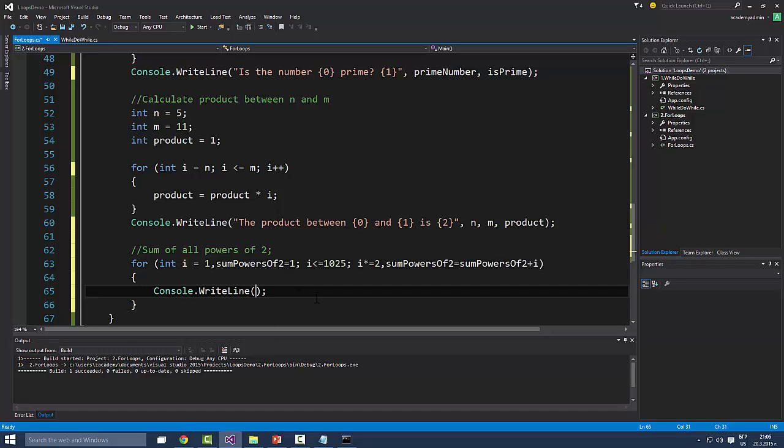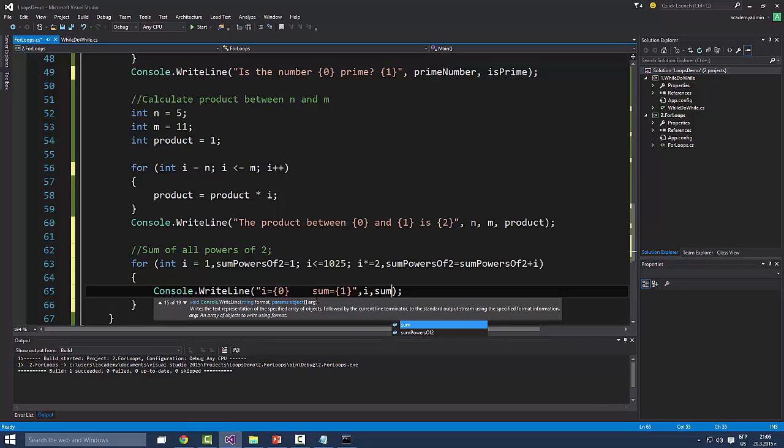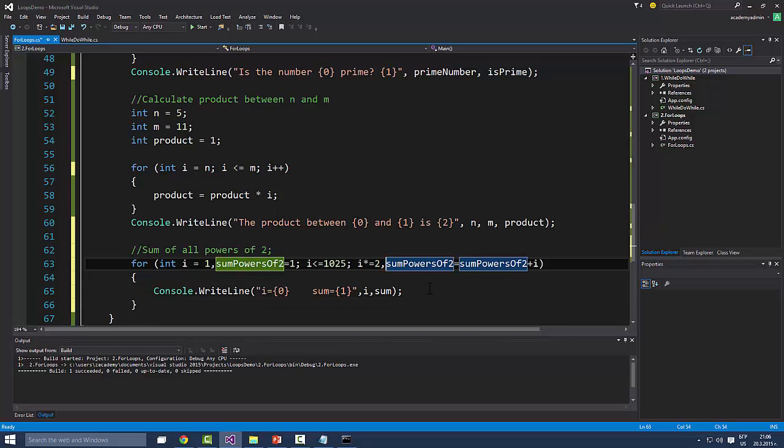Okay, and at each step I would like to see what is going on. So I equals this, and then sum equals this. Then I, and then sum. Sum powers, thanks.